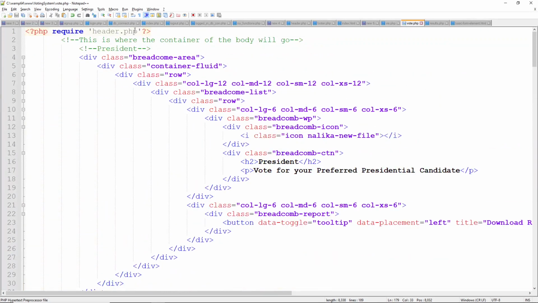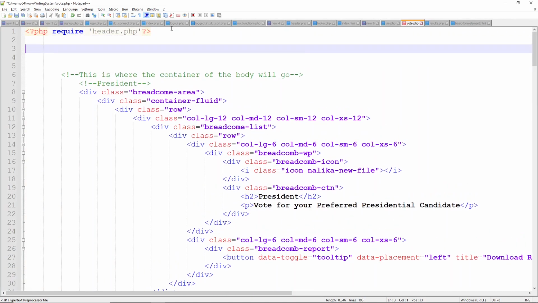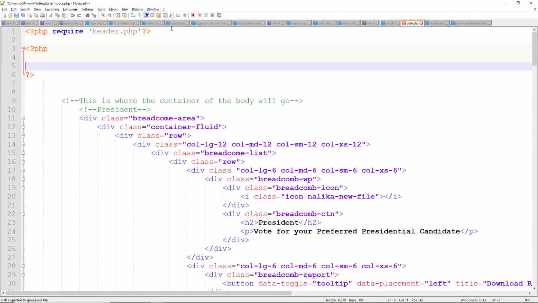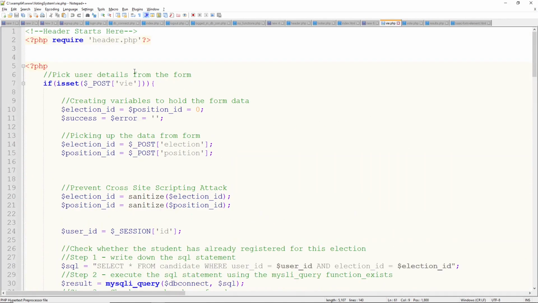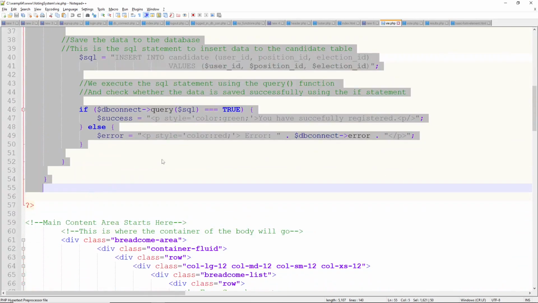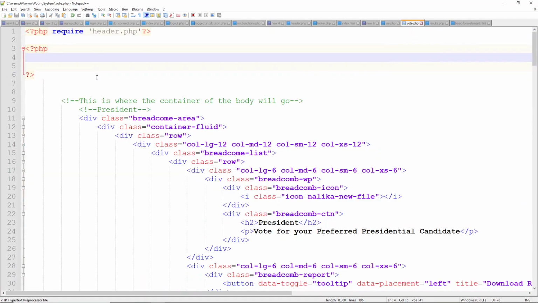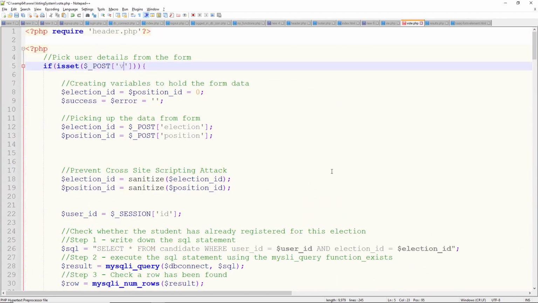This PHP is going to come here. So we're going to put it here. PHP. Okay, so we don't need to start from scratch. We can copy, for example, from the var. This one, we can copy this, almost the same thing. So we can copy that code. We come here to votes, we paste it, then we can change it.